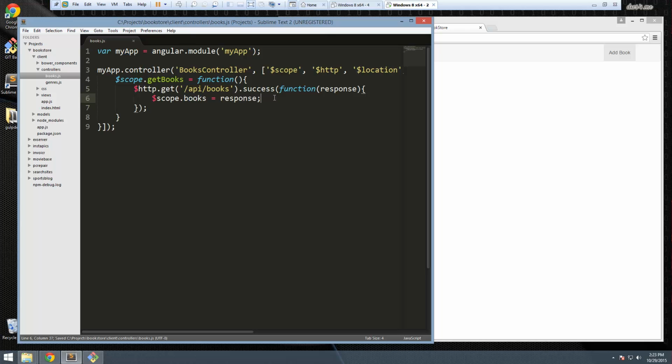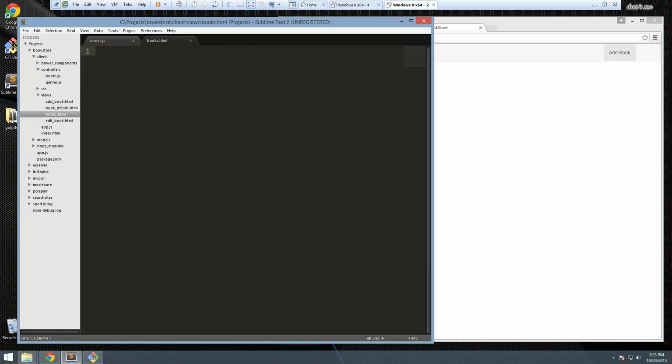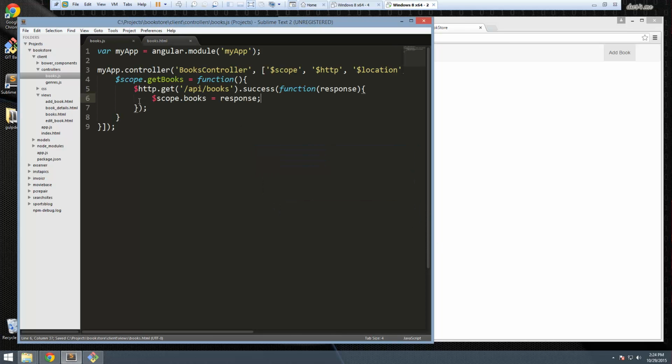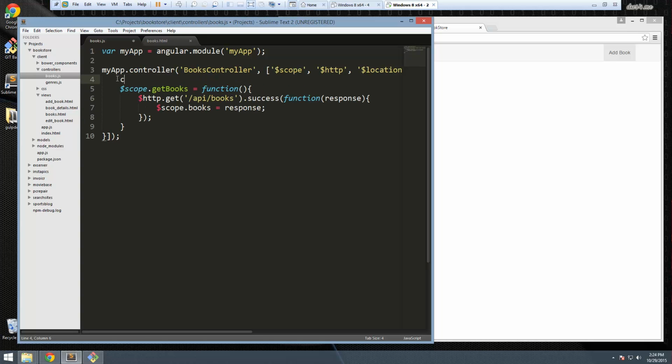So let's save that, and let's go to views, and then books.html, and we'll just do a test real quick. And also in our controller, I just want a console log.